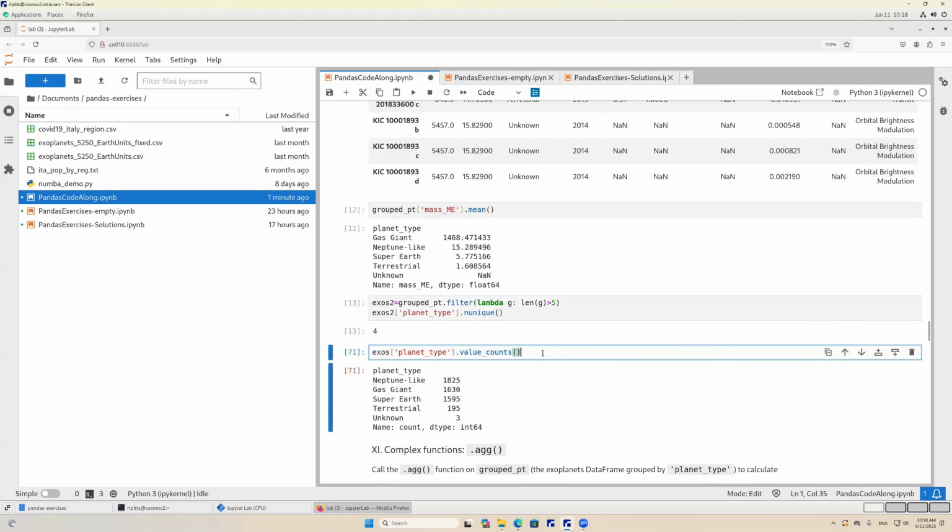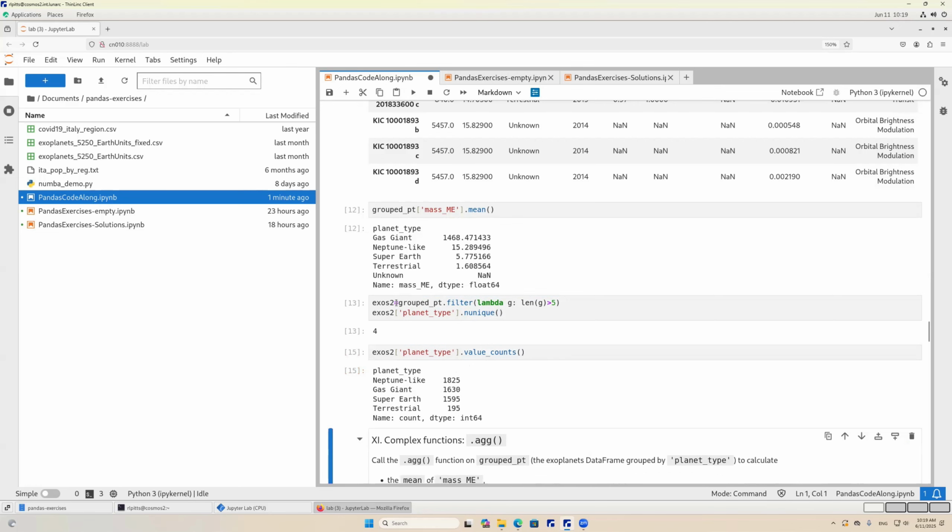And the 4 groups are the value counts you can get with the value counts. Now you can see that if I print the original planet type value counts, it gives 5 categories and 5 numbers, and you can see unknown has 5. If I print the same for the filtered data frame, now we only have 4. The unknown category has been removed.